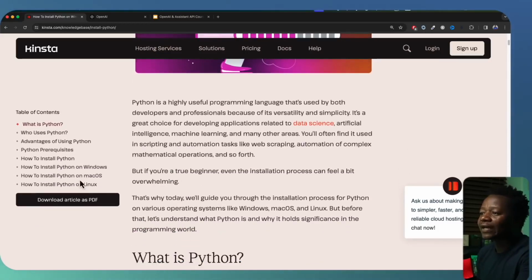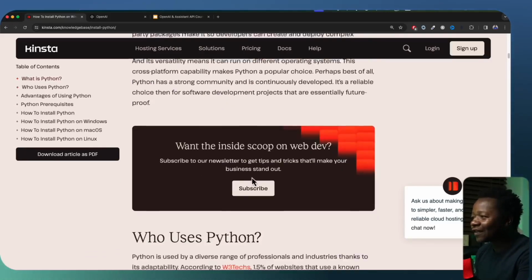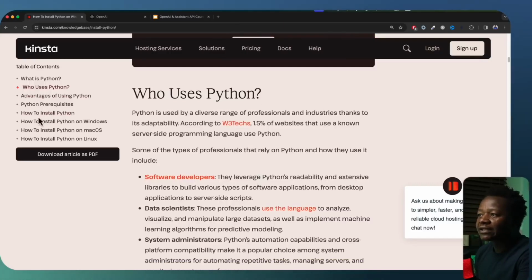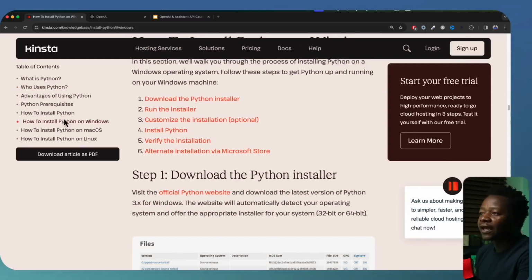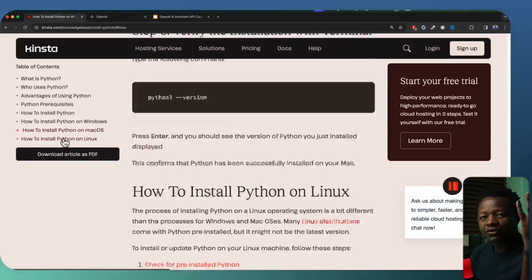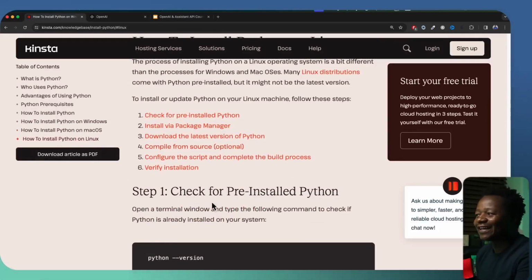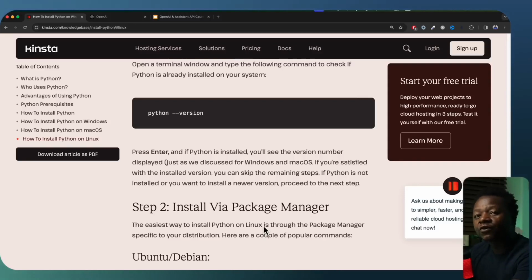Okay, so just go ahead and follow exactly what they have here, and they even tell you what is Python, which is kind of nice, and all the things that you need. Okay, so just follow along. And the great thing is that you can go through these different links here. So how to install Python on Windows. If you're on Windows, click here. That will take you to this setup. And how to install Python on Mac OS, that will take you through this whole setup that you need to go through. And of course, if you're very special and are on Linux, go ahead and click here and just follow the instructions. So it's really straightforward. I don't see any value in me going through all of this with you. So go ahead and get that set up if you don't have Python set up on your machine, and we'll go from there.